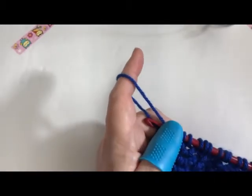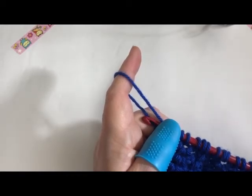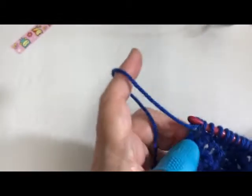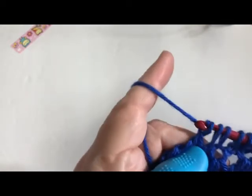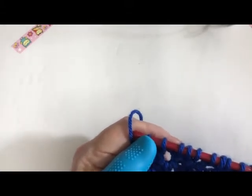And then I'm going to do one row of Tunisian simple stitch back, and I'll pick up the stitches again, and we'll get back to that point when I'll show you the decrease. Actually, I've already done my chain 1, so now we're going to start back the regular Tunisian, which is yarn over, pull through 2, yarn over, pull through 2, yarn over, pull through 2, all the way across, and I'll pick those stitches up and then we'll get to the decrease. Thought I'd better clarify that.